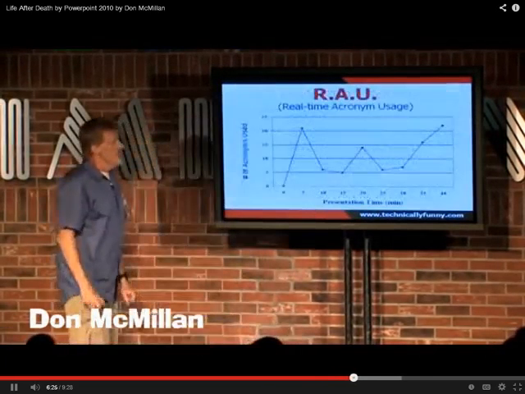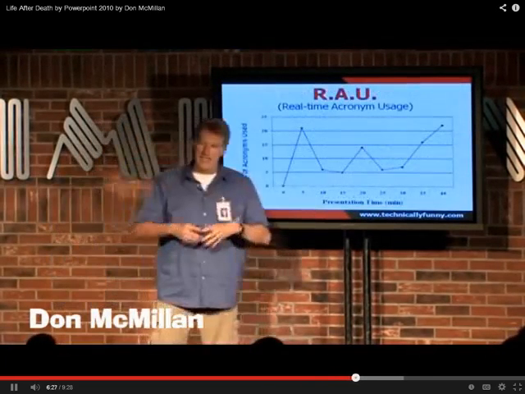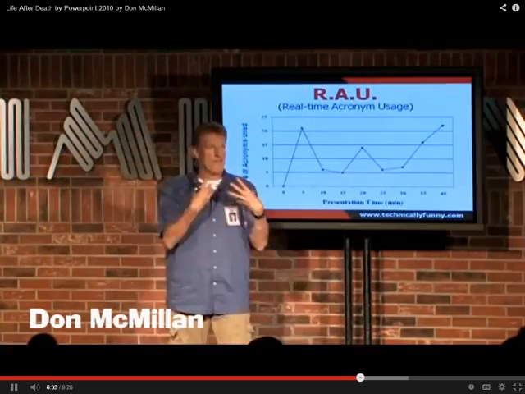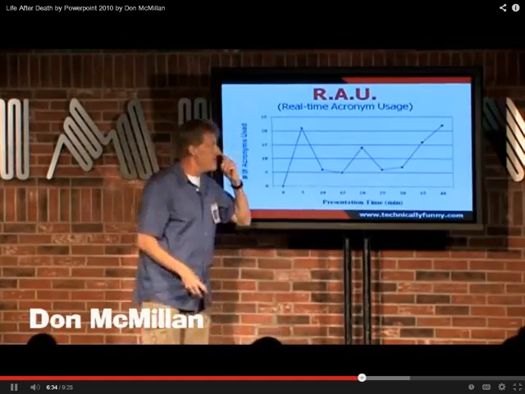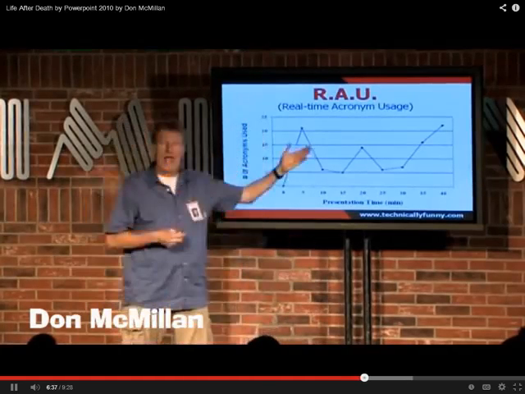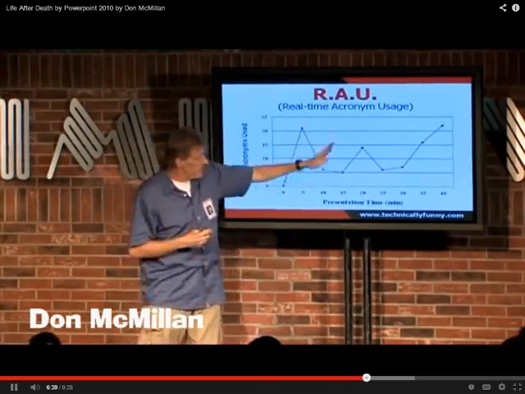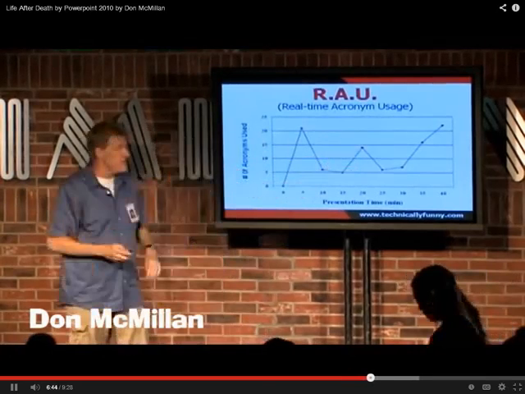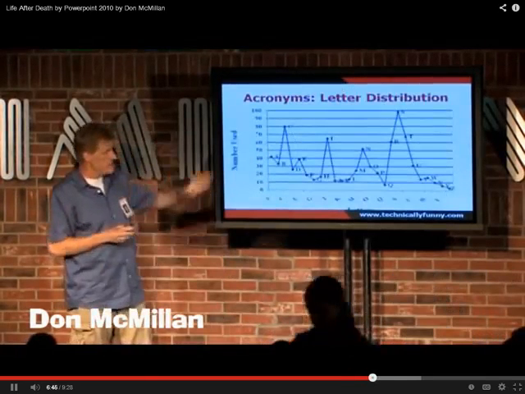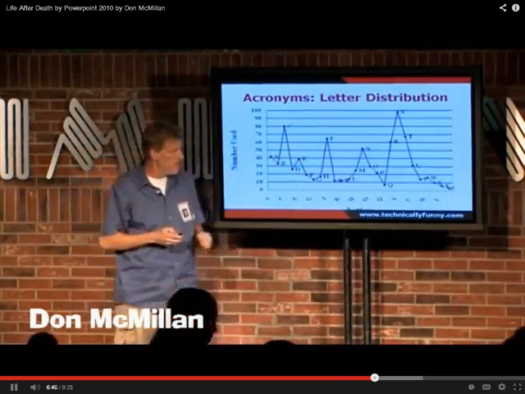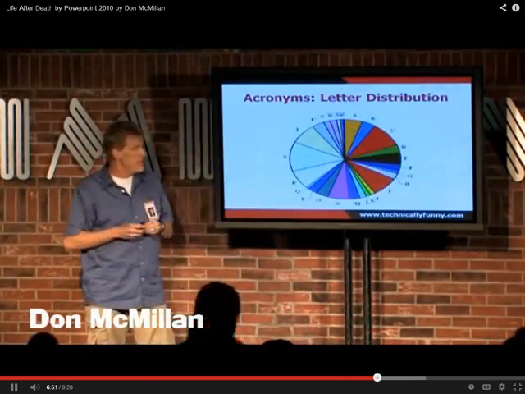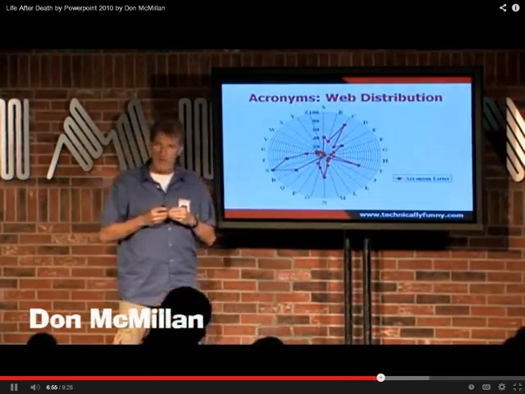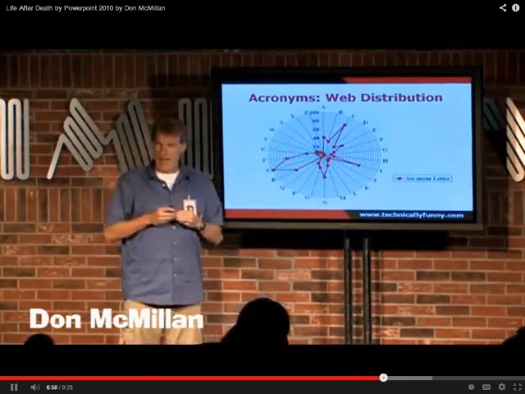Now comes my final point, and this people do all the time. They'll just have graph after graph just to impress you with their graph prowess. And I chose acronym usage. It's my real-time acronym usage. It pretty much goes up and down. I don't know why you need the graph, but you can see pretty much the peak there. I'll use some more acronyms later. And there's just a chart that doesn't make any sense to you, but I just want to impress you. Here's an acronym letter distribution. C's, I's, E's, N's, and S's are the most common letters that I use in my acronyms. Here's a pie chart letter distribution. I have no idea what you use that for. You can generate that automatically in PowerPoint. So figure what the heck I did.